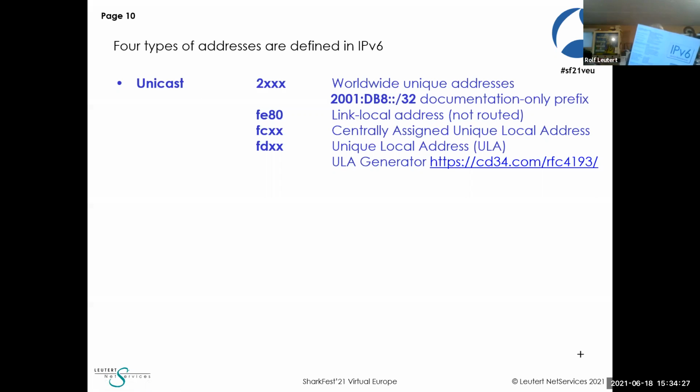We have a lot of new information, and I summarized this on a quick reference card. You cannot learn all of this in one hour, so I just made a collection of the most important stuff. What you see here on the screen is more or less in concentrated form on the quick reference card. All public addresses start with a 2 at the beginning. At the moment, we are only using the 2 addresses. We have such a huge range that it will be 2 for a long time.